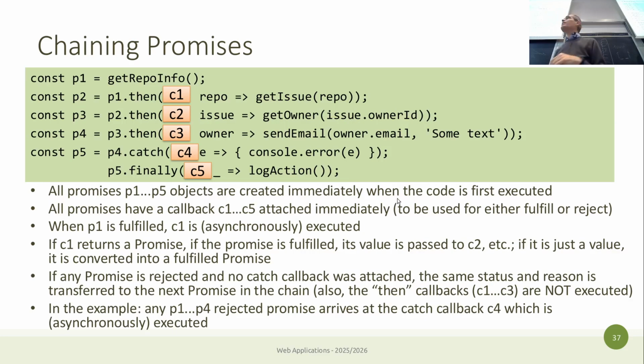Okay, good. So let's see a more complex example, and then we will come back to our example with the database. So let's say we have a number of asynchronous operations to do. Like before we read from the keyboard, but here we have a number of asynchronous operations. Each operation depends on the previous one and needs to wait for the result of the previous one.